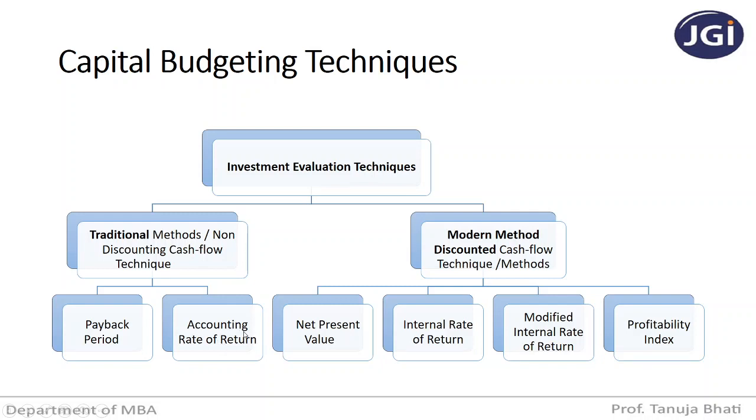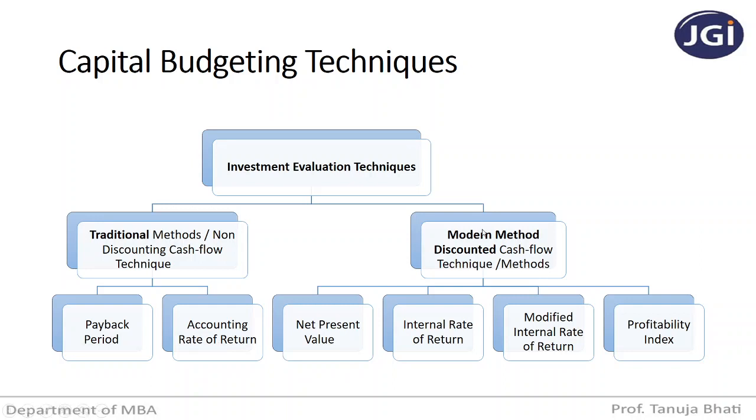And under this method, it is going to use the accounting information, and obviously accounting information you will get in financial statements. So it is going to use the accounting information to know the profitability of an investment, and accordingly it is going to make the decision. So in case of accounting rate of return, the decision whether to invest in a particular project or not is going to be based on the accounting information, which is revealed by the financial statements in order to measure what is the profitability of a particular investment.